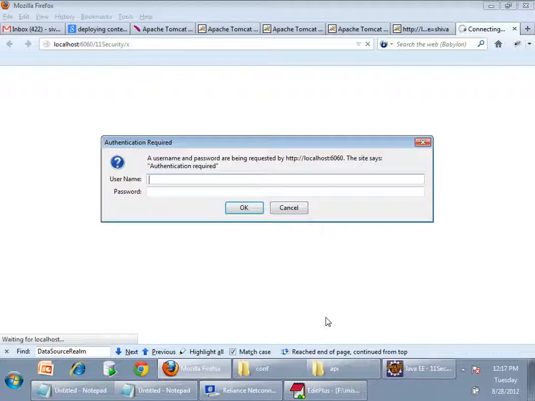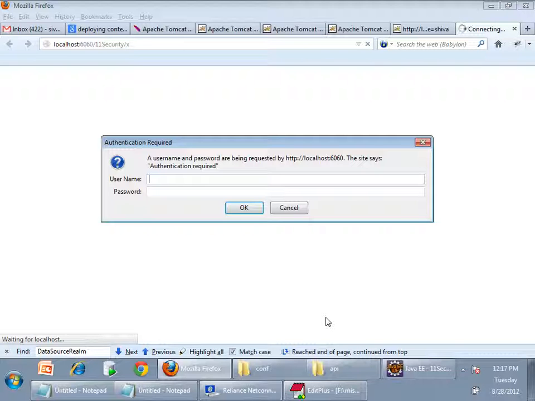So automatically it will send a response code. Every HTTP request and response has a code, right? 200 for success, 404 for file not found, 301 for redirection, 401 for authentication required. So it sends a response code to the browser saying authentication required. The browser gets the 401 and automatically shows a dialog box. If you submit the username and password, it will send them again to the same URL.